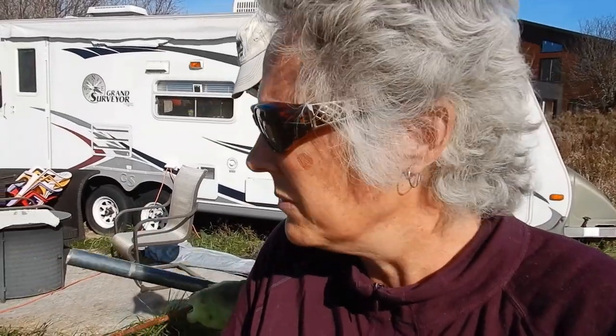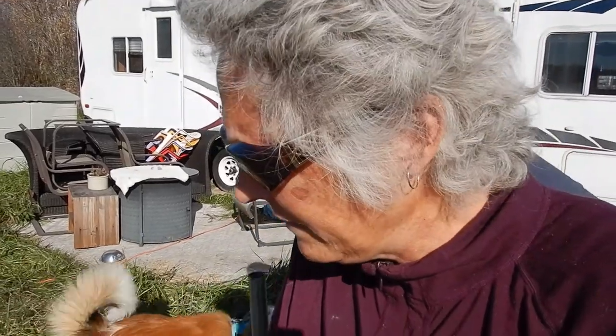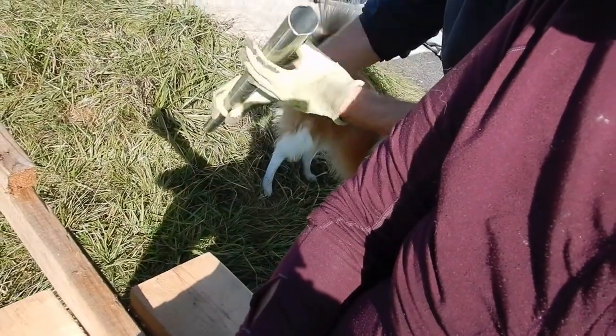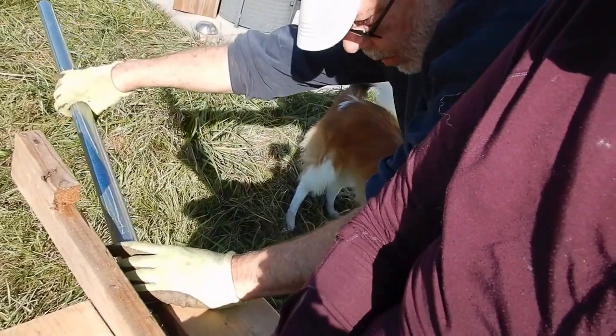So today, I also not rented, but borrowed an angle grinder, which can also cut the rebar because we've got longer pieces as well. This was rebar that's left over from doing our cement work in the build, and so we thought we'd use it for this purpose. There's a lot of small pieces that most people would find are not useful anymore, but we're going to find them useful for this.